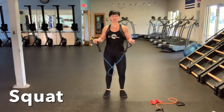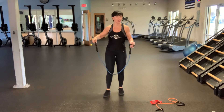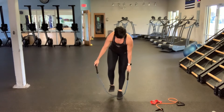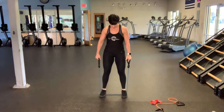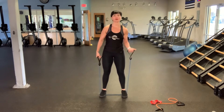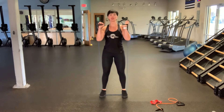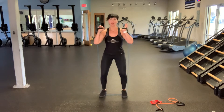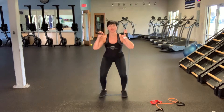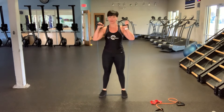Your first exercise is going to be a resistance band squat. Choose an appropriate band on the heavier side. You're going to step on the band at the arches of the feet — make sure you pull evenly on each side. Stand about hips width apart, hoist the bands up to the shoulders, and then relax your shoulders. Chest up, shoulders back, and you are going to squat. Try to get down to at least 90 degrees, keep your chest up, and as you're standing, squeeze the butt. Tighten your glutes to get full hip extension.